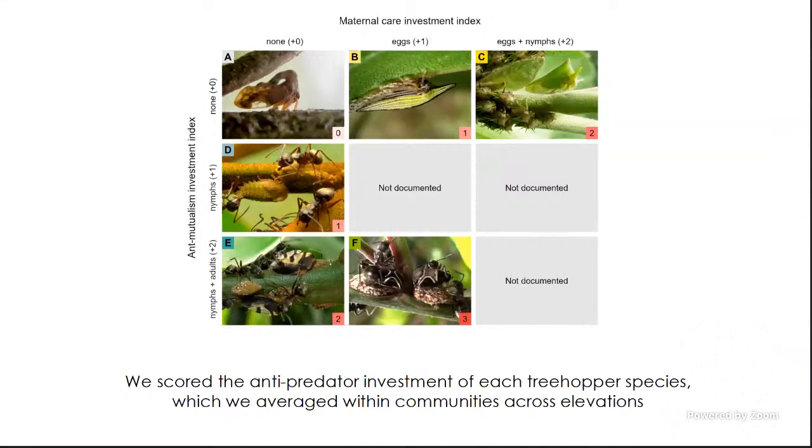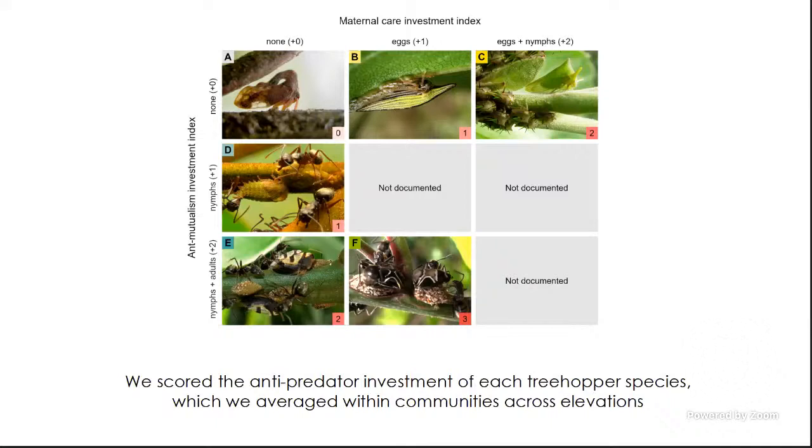We used natural history information of species to assess the anti-predator investment of communities across elevations. And it is worth mentioning that the collection of natural history is another one of the great efforts of long-term data collection. Since the dawn of humanity, we've been looking at plants and animals and just recording what they are doing. And in the case of tree hoppers, there is a big body of literature describing the behaviors and all natural history aspects of these animals.